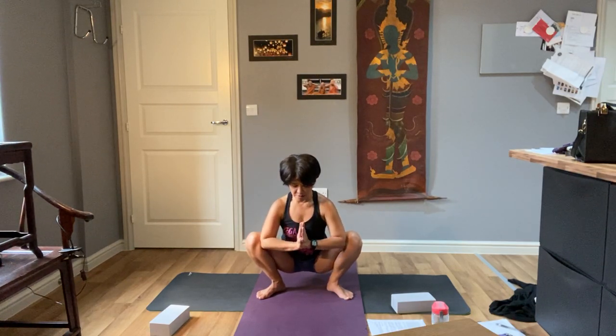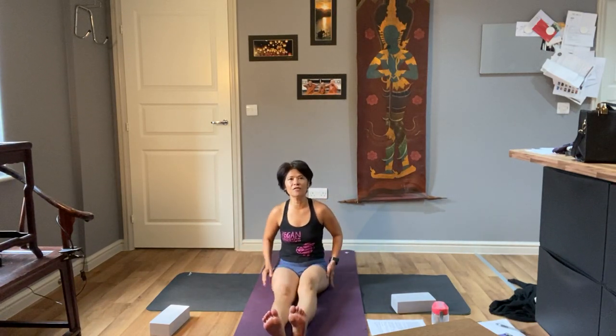And this pose really helps to release some of the tension in our external hip rotator muscles. And those are the muscles that sometimes stop us from going into a forward bend as well, okay? So press into the inner knees, lift the chest up gently, sway it out side to side if you wish. And then take your hands behind you, lower down, extend the legs out in front of you, give them a little shake.